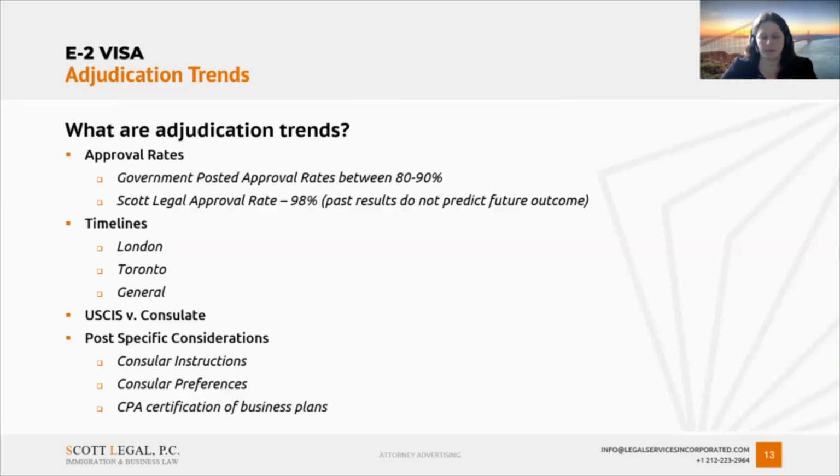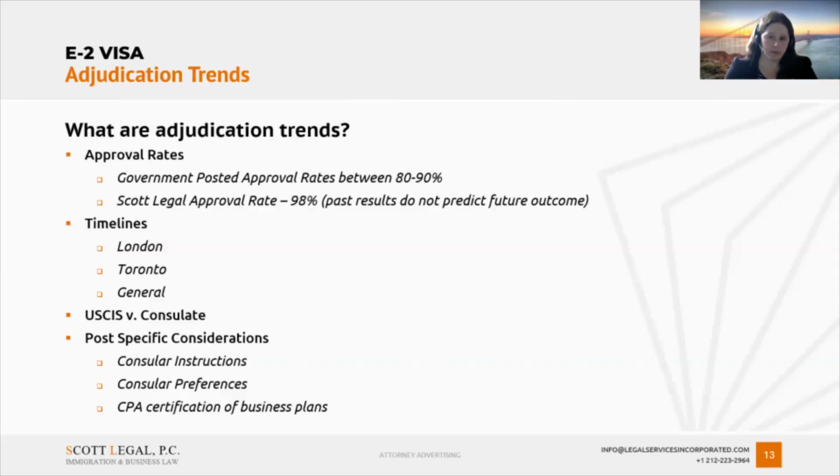Applying with USCIS, the benefit is you can stay in the United States. You can pay a fee to get an answer within 15 business days, which can be an approval, denial, or request for evidence. And then if you're approved, you can get a 2-year I-94 that allows you to stay in the United States and work for the business. The downside here is that you will not get a visa stamp in your passport, so you cannot travel internationally.